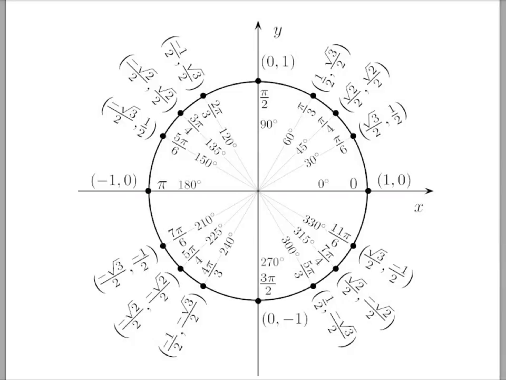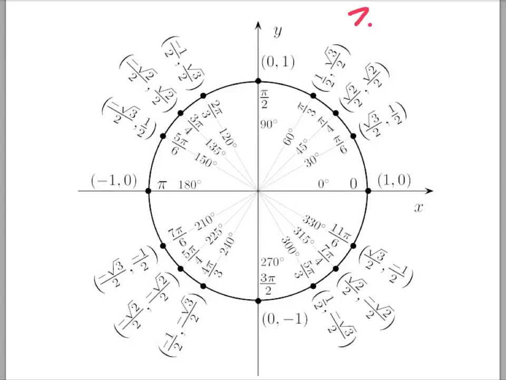Okay, so now we're going to do the true or false. So that's going to be, let's see, 7 through 13. I'm going to constantly use this image, the unit circle image, to do all the problems.